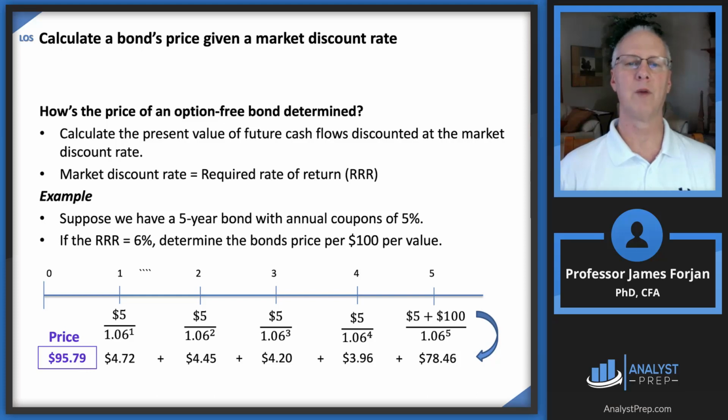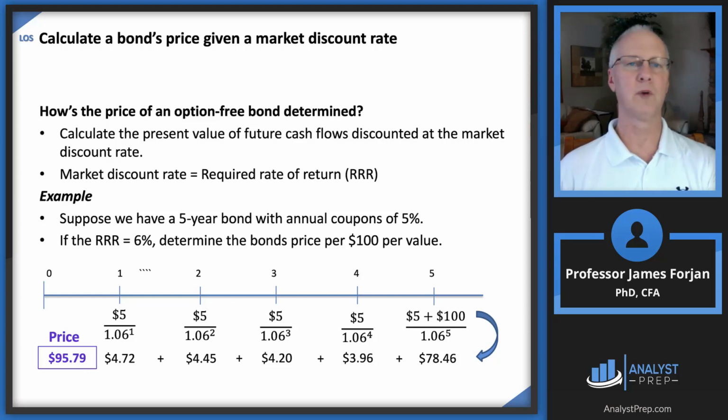Suppose we have a 5-year bond with an annual coupon rate of 5%. All right, so that coupon rate, that's the stated amount of interest on the bond. In order to get the coupon payment, what we're going to do is take that 5% and multiply it by the par value of the bond. And to save space, the convention is just to use $100 in par value. So we take 5% of that $100.